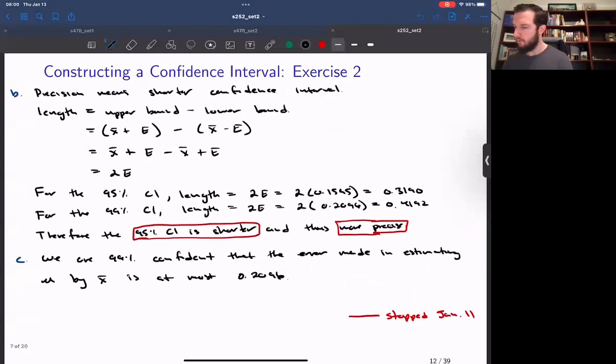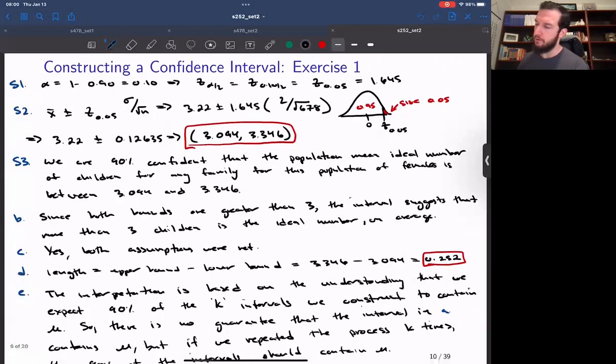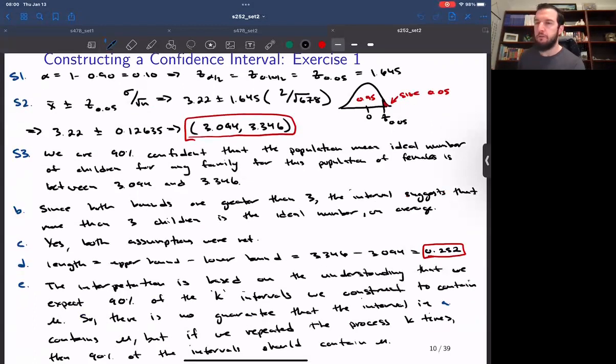Last class, we finished off looking at two different examples regarding confidence interval construction. So we had looked at an example where we built a confidence interval using the standard normal distribution. So that would have been exercise number one. And we also looked at a few questions related to the interpretation of the interval. For example, we talked about the length of the interval, and we also talked about effectively what we can say based off of the structure of the interval. So what the bounds of the interval are telling us in terms of what we are confident the population mean might be equal to.